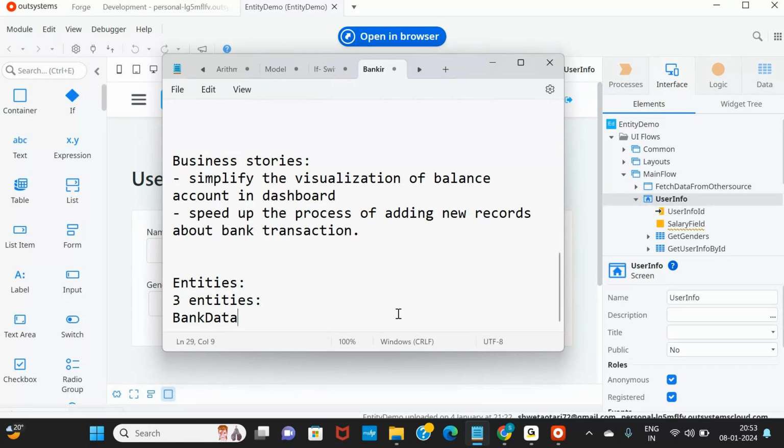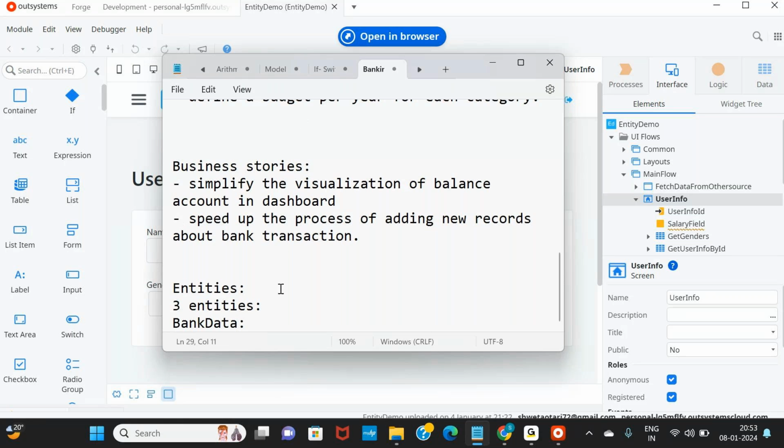So this entity will contain debit and credit information made by the user in the bank. Now see, I'm giving you the overview of what attributes will be needed in the entity. You will be telling me what attributes I should add. Okay. So first is the bank data.